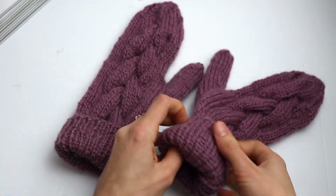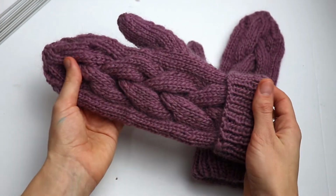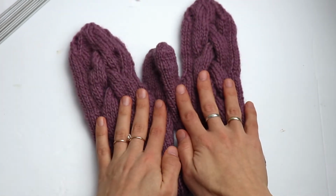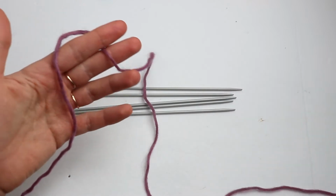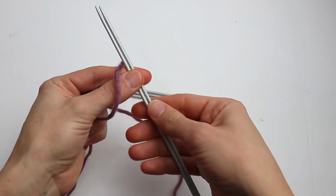If you want the folded cuffs, you need the ribbing a little bit longer than what I'm going to show you in the video tutorial. So let's get started. I'm using long tail cast on method and 3 millimeters knitting needles.